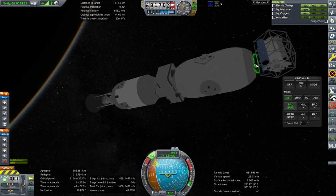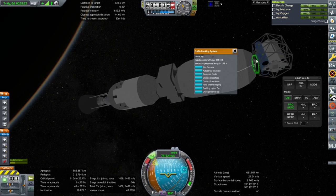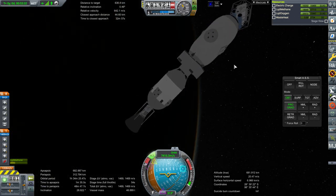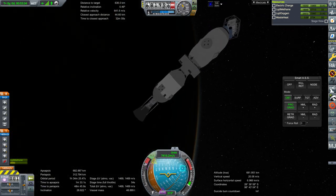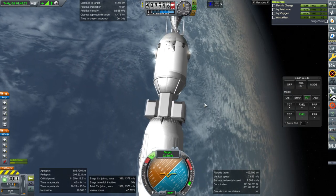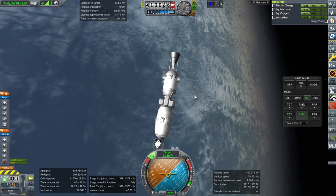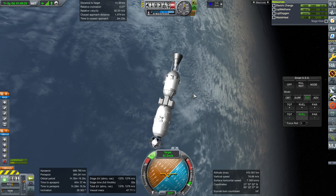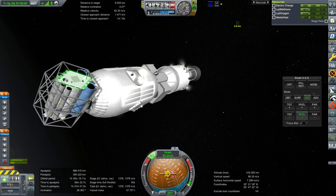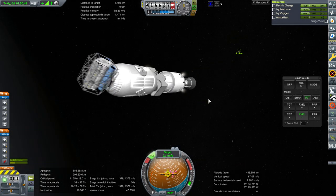I'm having trouble with my own docking ports decoupling, so this happens to be a NASA docking system, meaning at least that one can separate off. The good thing about having these heavy ion units on the tail is that the artificial gravity situation is much better since they're at the extreme. I wish I had put some sort of end cap on here, but that's extra mass — the truss was heavy enough already.